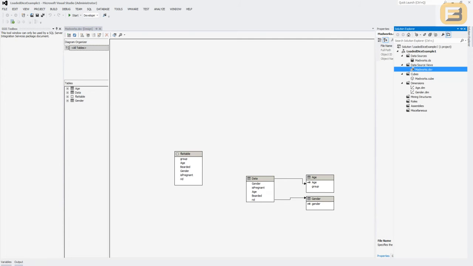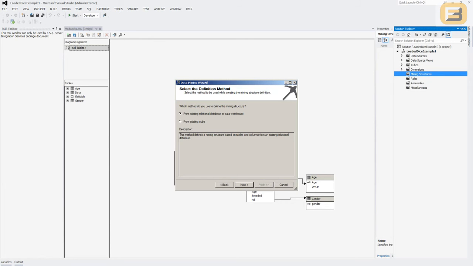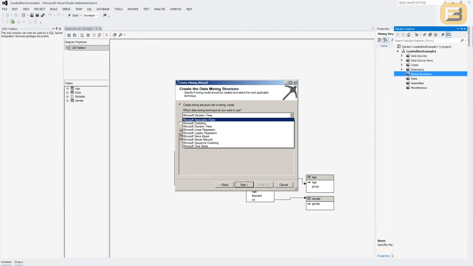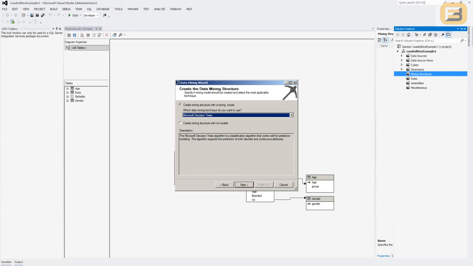So in this case, what I'm going to do is I'm going to use decision trees. So you can see I'll come under mining structures. Now I'll click new mining structures, and I'll press next. You'll see that we have an option here that says relational database, and then we've got cube. So what we want to do is relational database, so I'm going to select that first option there and press next. The default option, as you can see here, is Microsoft Decision Trees, which is the one that we're going to use, and you'll see there are a couple of others here as well, which I'll be covering in future videos. So Decision Trees is the one that you need to select and then press next.